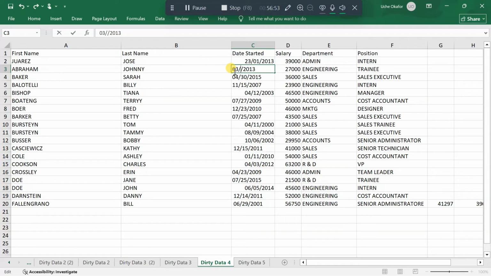So this is 03, this is 30. You see that automatically goes to the right. 04. Okay, so I'm going to take this.